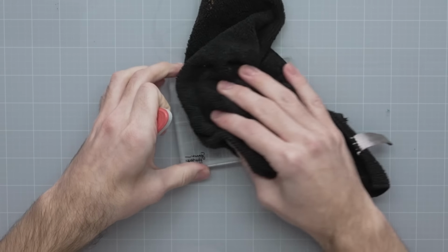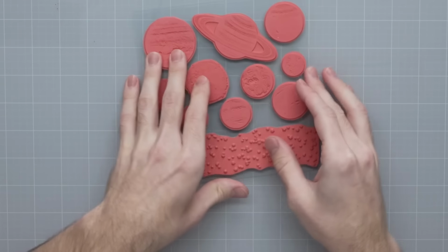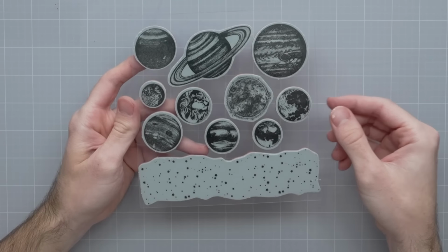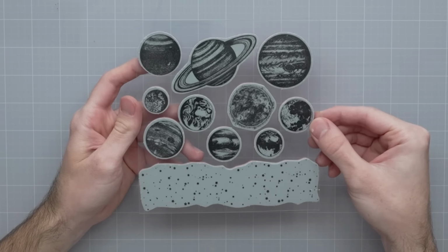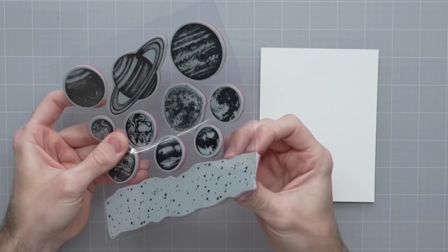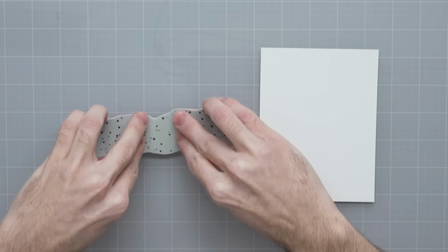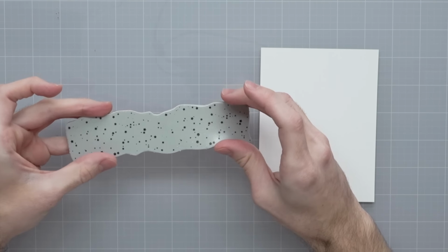Then you lift it off of the acrylic block, and then you can put it right back onto the stamp sheet for storage. Super easy to do, and I love how red rubber stamps. It's such great quality and such crisp images. All right, so now let's get into creating our first card. For this one, I'm gonna start off with the stars strip from the planetary stamp set and peel this right off. Now with this stamp, you can kind of use it with your fingers and just press parts and pieces of the stamp if you want to add texture to a background.